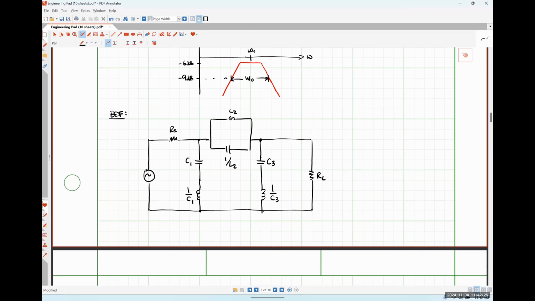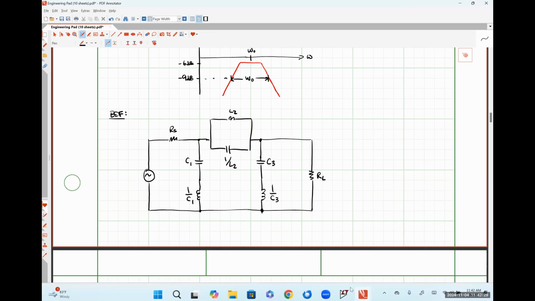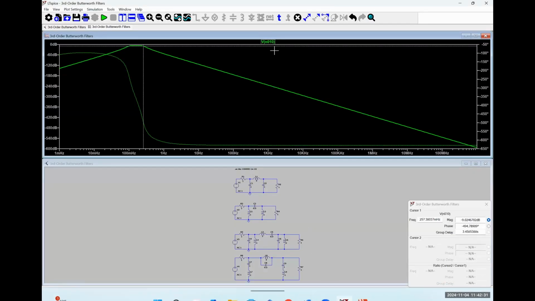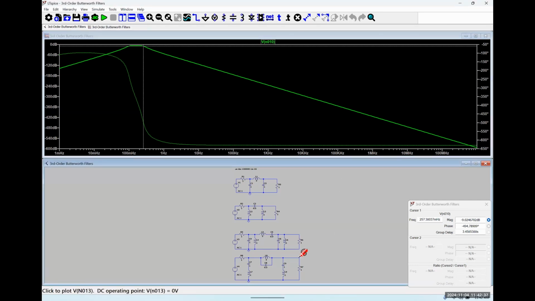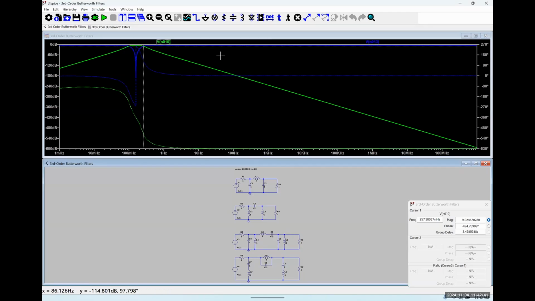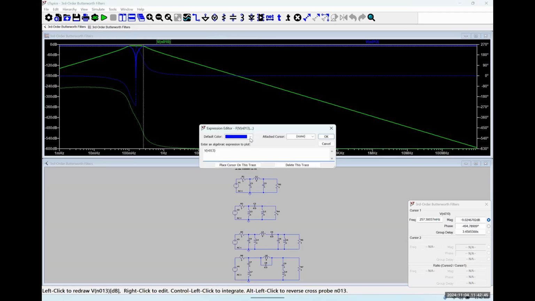And let's look at the frequency response of this guy. Okay. So right now, I've got my band pass filter's frequency response up on the screen. And so now I'm just going to click this node, and that's going to give me my band stop filter's frequency response. Let me change this color to red. I think you guys have difficulty seeing that blue. Oops, that didn't work because I pressed the wrong thing.